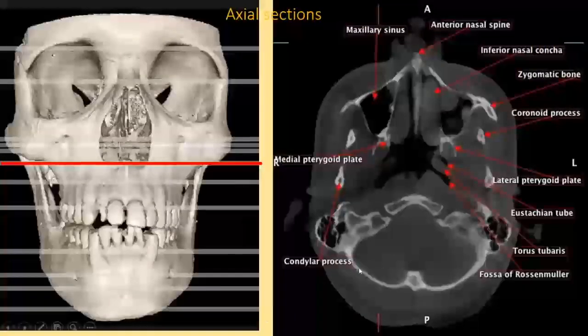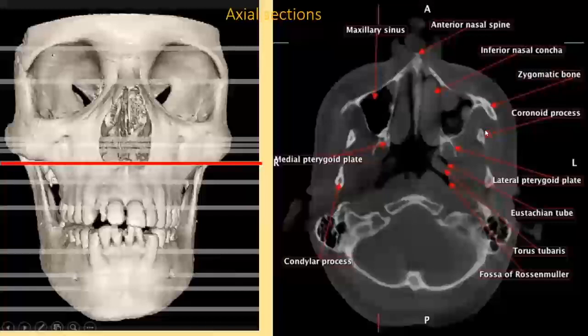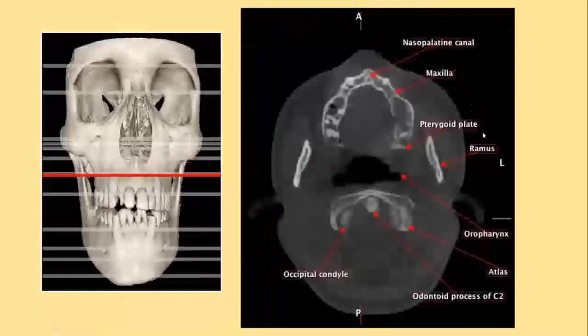Going down further, you have the pterygoid plates. Again, this is a very interesting site to look at the eustachian tube there. That's where the eustachian tube comes. The torus tubarius is behind the eustachian tube here. It is again a familiar site with ENT surgeons who ask for referrals. The coronoid process. As we go down further, now you get familiar with the anatomy. Now it's very simple. This is the oropharynx. The center is the oropharynx.